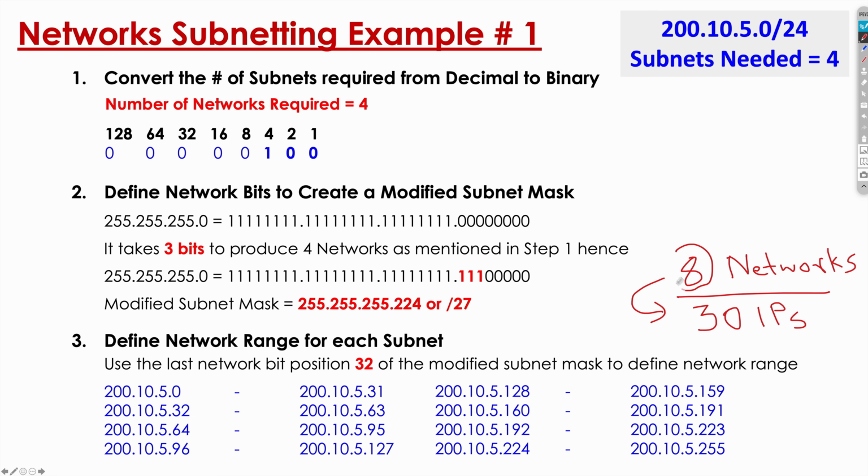And where does this number 8 come from? Remember the borrowed bits. What's 2 to the power of 3? How many bits we borrowed? 3, right? That's 8. These are the networks that we're gonna end up getting. So as you can see, once you guys understand and get a feel for this binary conversion chart and math, it kind of becomes very cool, and you sort of become a ninja of going back and forth and doing conversions between binary and decimal to make sense of what you're dealing with.